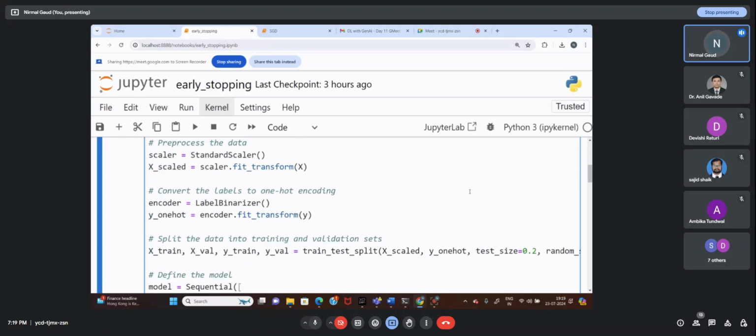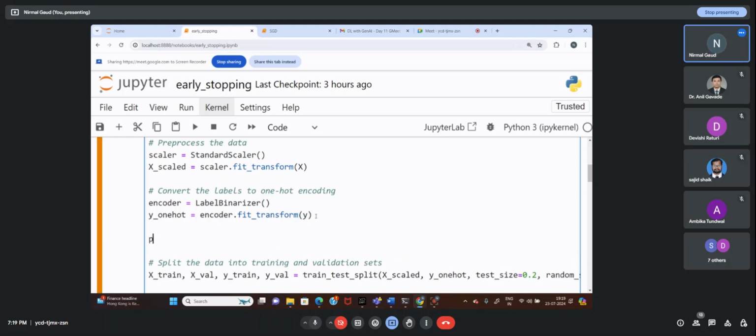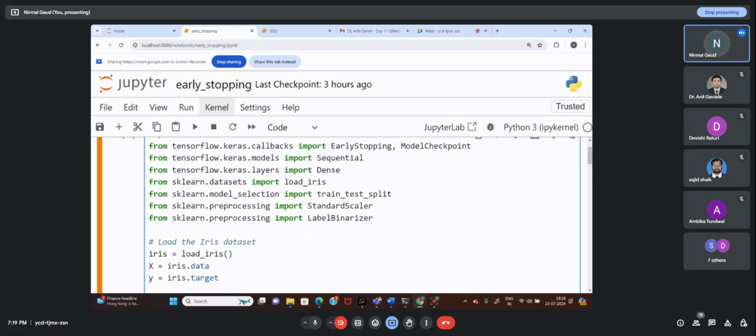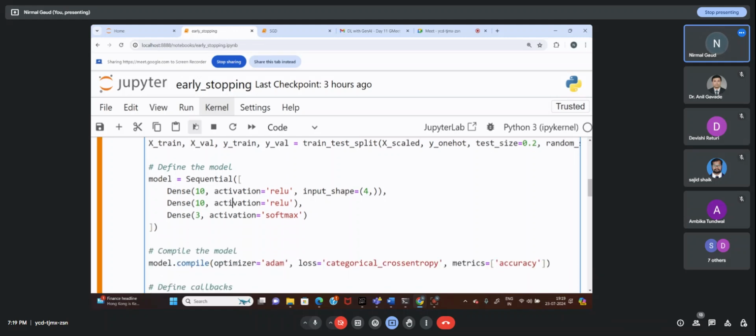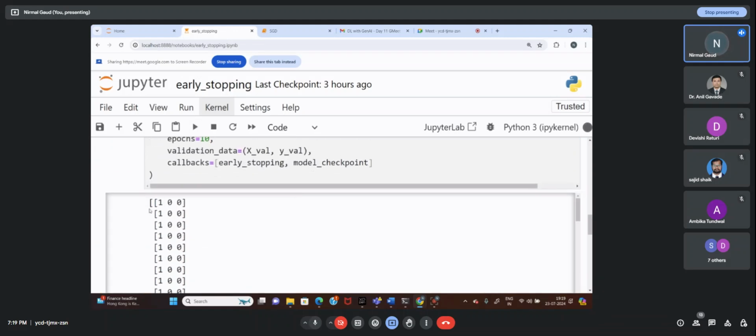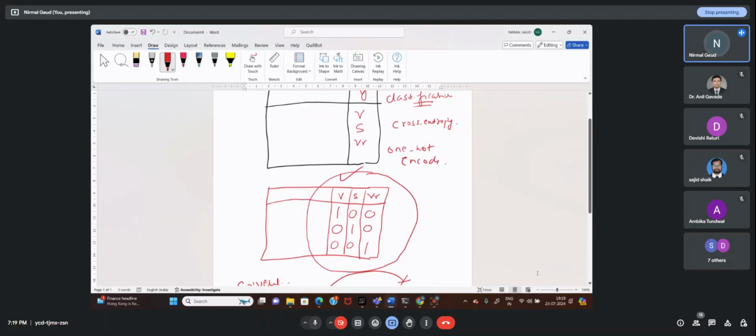Okay, before that I want to show you what this y one hot encode is. What is the value of the variable? So let me print it. Print y underscore one hot. Okay, so again I'm running the code. Fine, here it is. You can see 1 0 0, 1 0 0, 1 0 0. That's what I showed you here. You can see my notes.